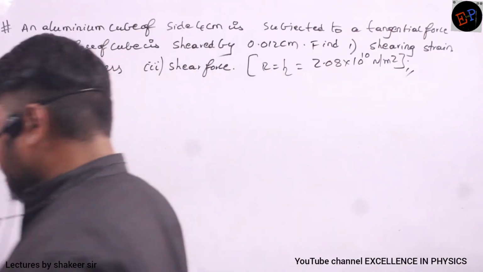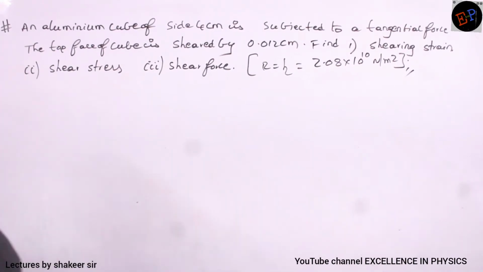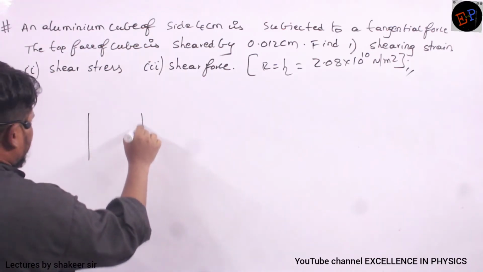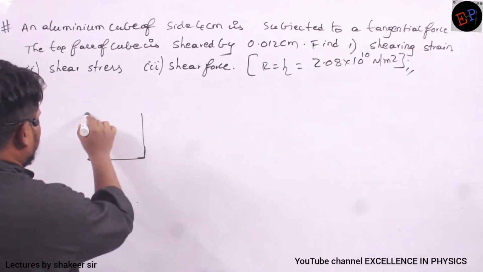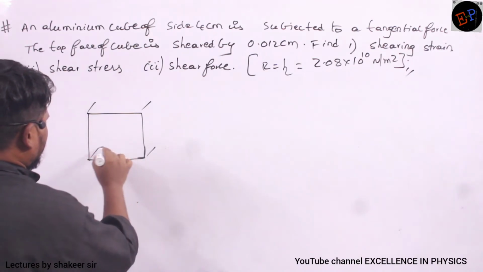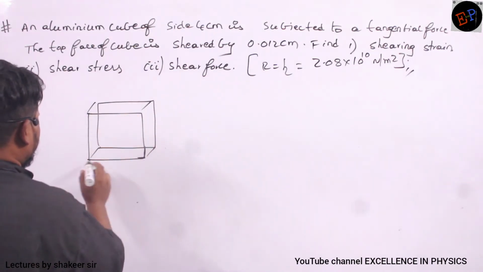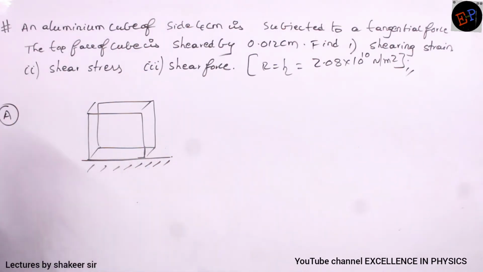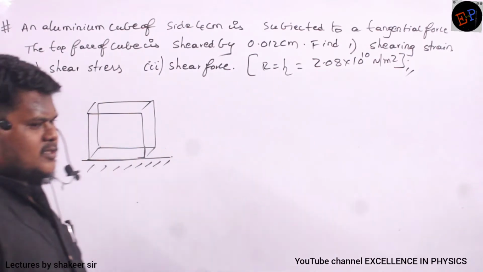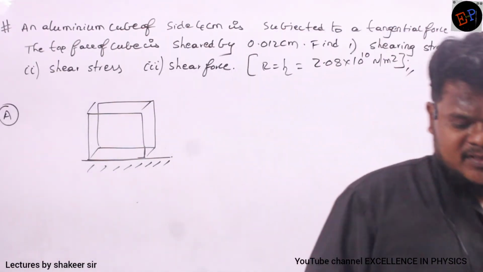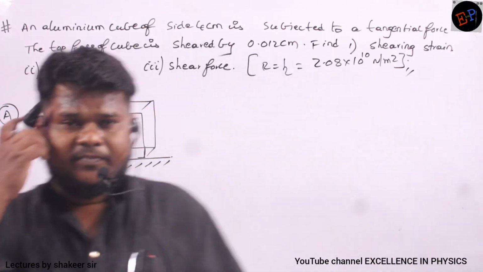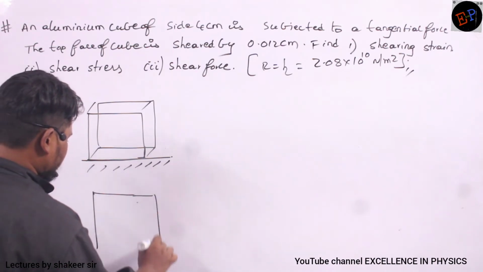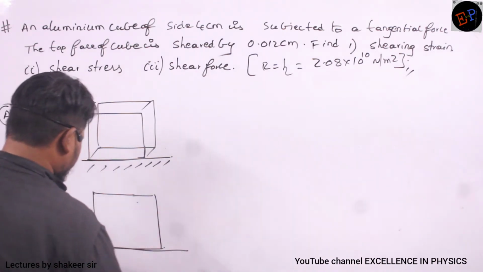Okay, simple. I will explain the meaning of this. See here. So, aluminium cube. First of all, let us try a cube now. So this is a cube. The base of this cube is fixed. Then only we can change the shape of a body. If you fix the base of this body, then only you can change its shape. Clear? Now if I draw a two-dimensional figure of this body, this is how a cube appears. This is a cube. Clear?